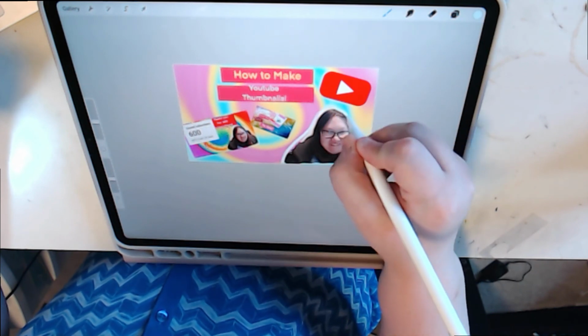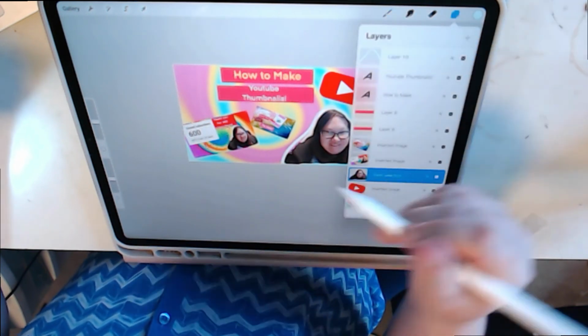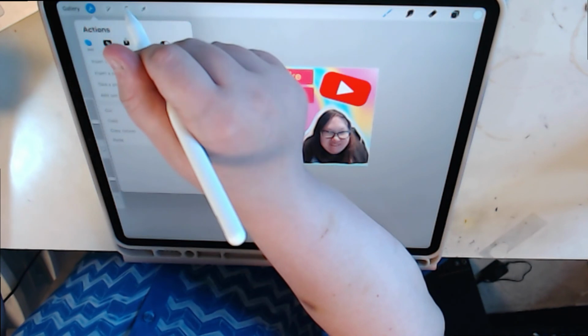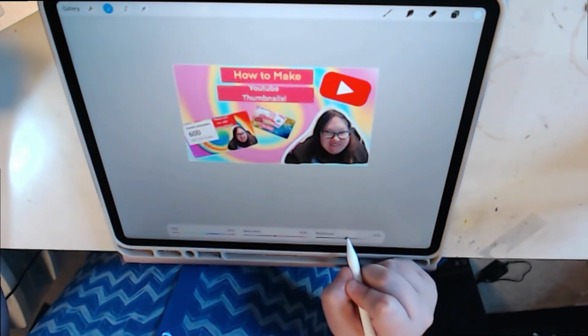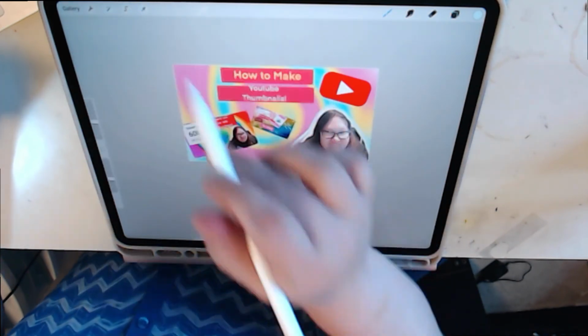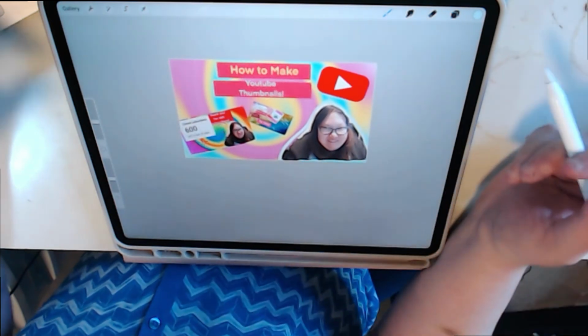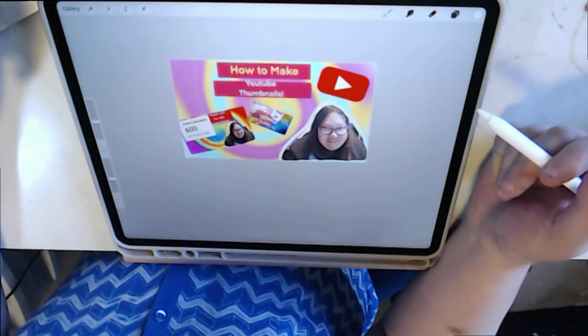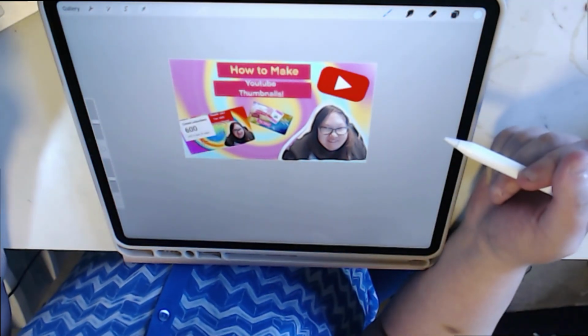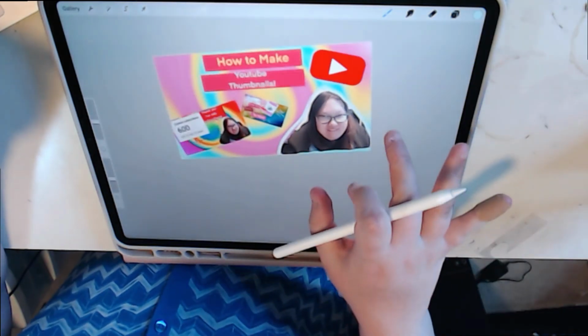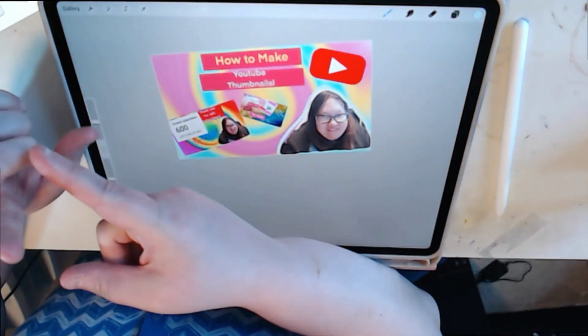I used a marker or something for outlining myself, and I make sure it's all layered. Sometimes I merge all the layers together, depending on brightening myself and the saturation and brightness. And there you guys have it. There's your thumbnail.